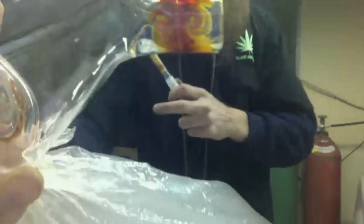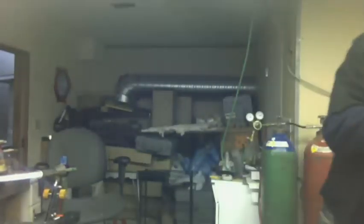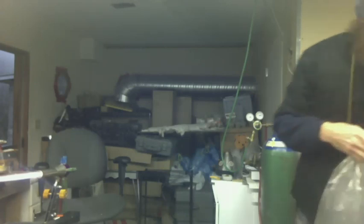Removable downspout. Look at the colors of this, eh? Isn't that hot? And that's a... what was that? Striking color.